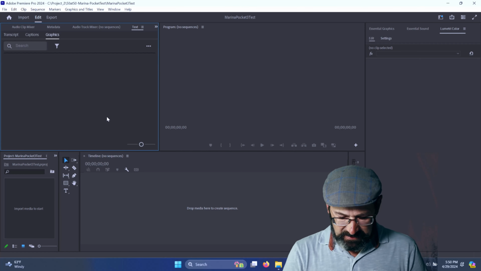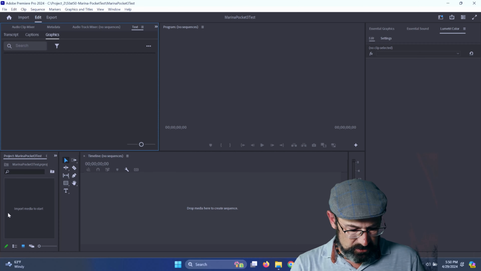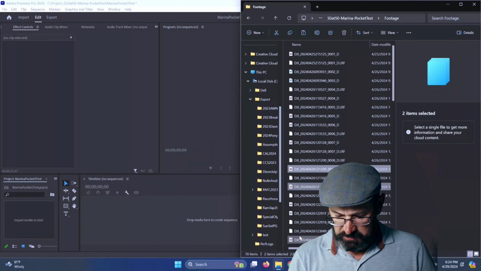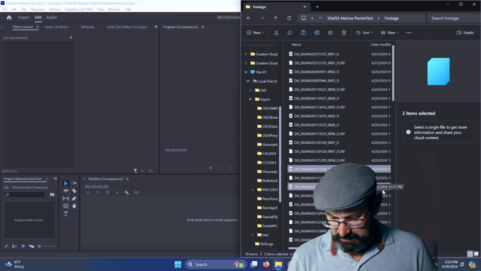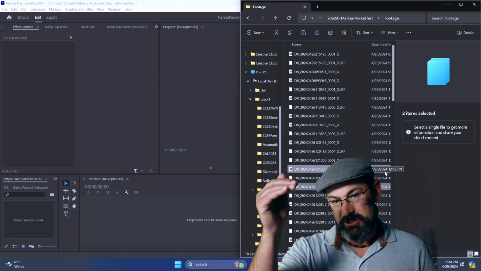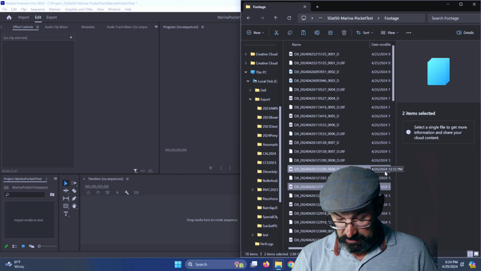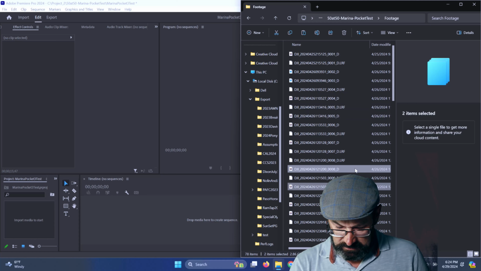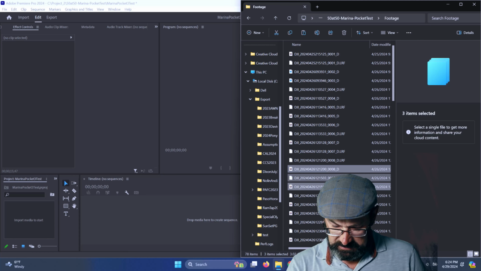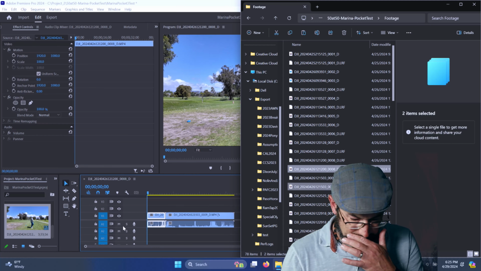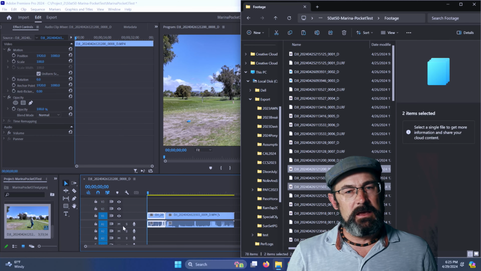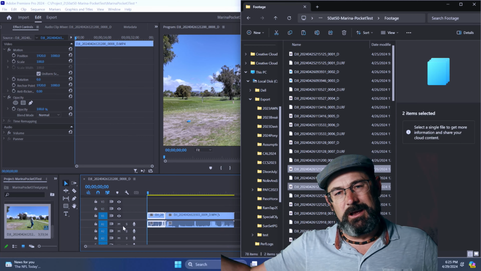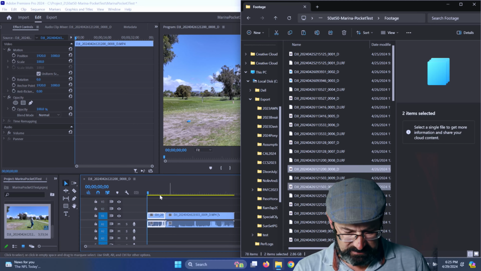All right, so I have everything there. Two ways to bring in footage. I could always use the import media, but I'm just going to drag my media. I'm going to go to my footage folder. I've made sure it's organized. So my first tee shot is higher on the list and then other shots are below it. Just make sure you change it by date modified, and that's the order. Then I can select those two, drag it over, and they'll end up being in the correct order in the timeline. If you just go to the folder and drag stuff over, it may be completely the wrong order. So just make sure you organize by that field.